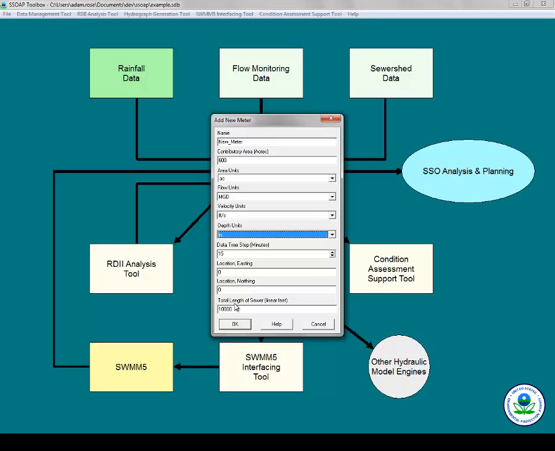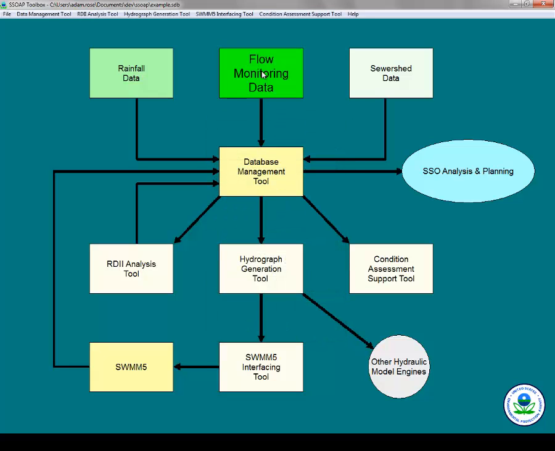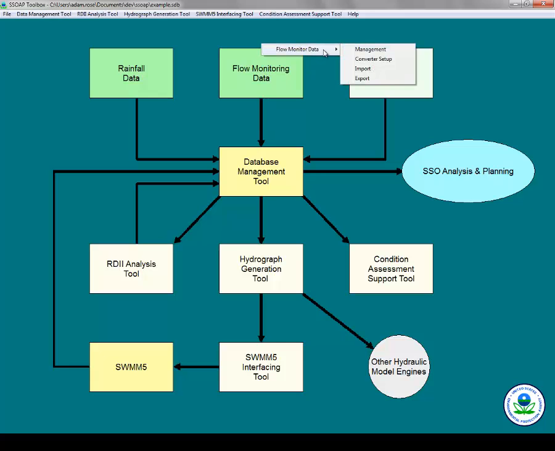And you can see here again total length of sewer line. So in the example in the GIS, we talked about sewer line length as well as sewer basin area, and this is where you could put that in. So I'll leave that as it is and hit close. Just like before, now I have all the options open to me, but I will go again into converter setup.